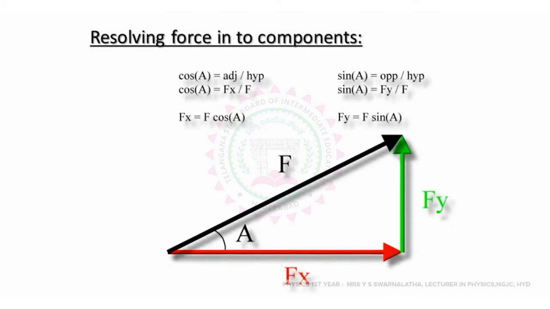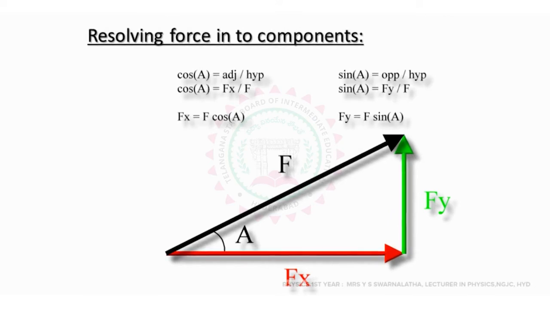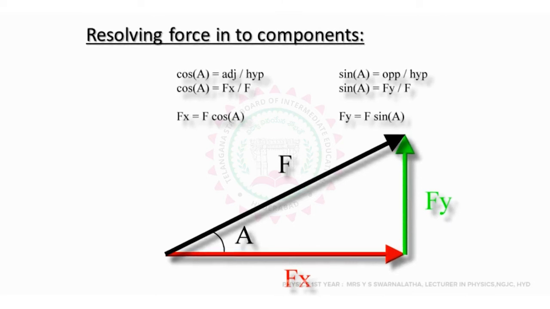Similarly, fy is vertical component. So in order to calculate vertical component, we'll take sine of the angle. Sine of the angle is opposite by hypotenuse. According to trigonometry, sine is opposite by hypotenuse. So here angle is A. Sine A is equal to opposite by hypotenuse. So opposite to angle A is fy. So fy by hypotenuse is f. So fy is equal to f sin A అని రాసుకోవచ్చు. So fx అంటేనేమో horizontal component, fy అంటే vertical component. So remember children, always horizontal component will be cos theta and vertical component will be sin theta.